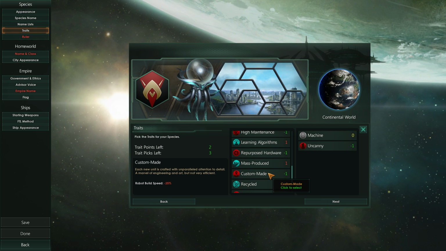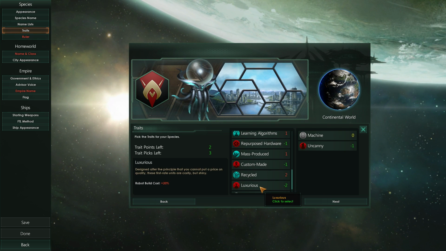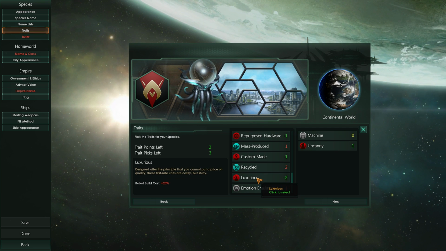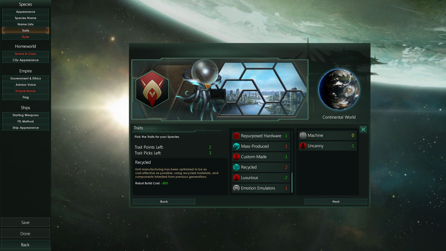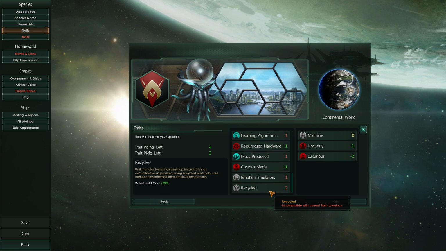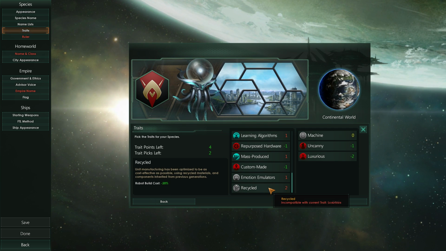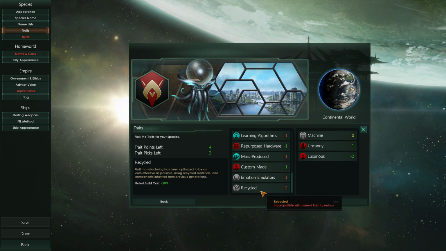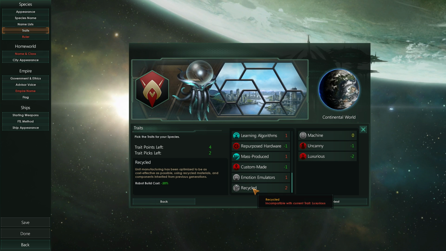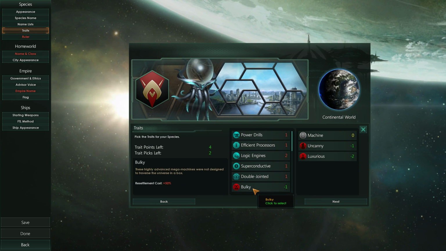Custom made, even slower to build robots. Oof. Luxurious makes our robots more expensive. I mean, and we do look kind of fancy. Should we go luxurious here? Get some extra picks? Let's see what we want to do with this. Yeah, so we won't be able to do emotion emulators, and we won't be able to pick recycled because it's the opposite of luxurious. So we're going to have to spend a lot of minerals building our race, but that's maybe not too bad.